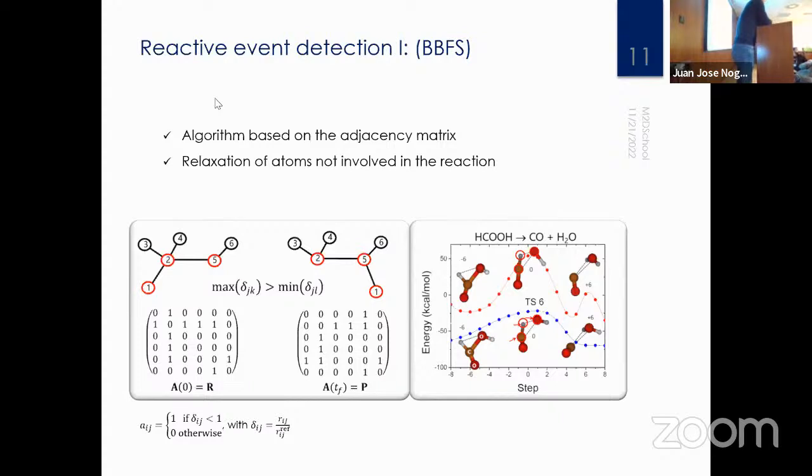So this is whether a bond is broken or not. This is the whole point of the analysis, whether bonds can be broken. If you have a 1, then it means that there exists a bond between two atoms. If you have a 0, then you don't have a bond. So this is the real point of using this binary representation.